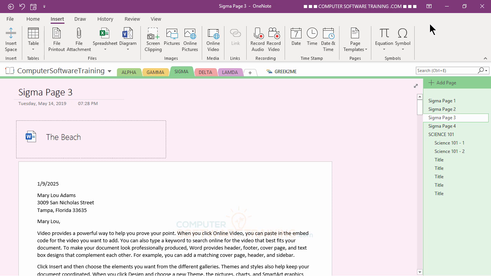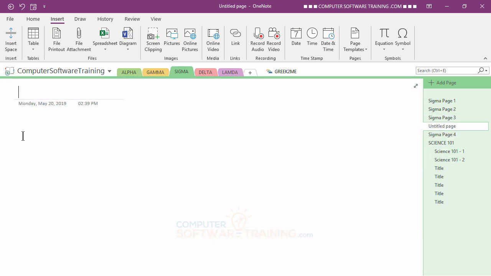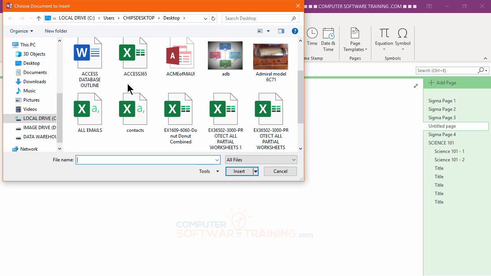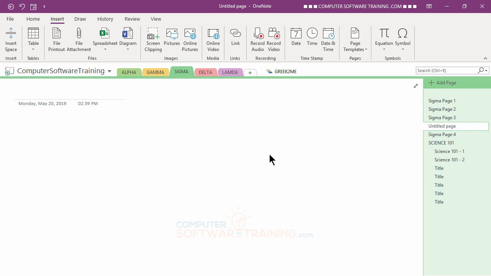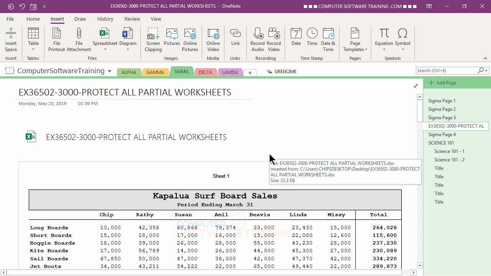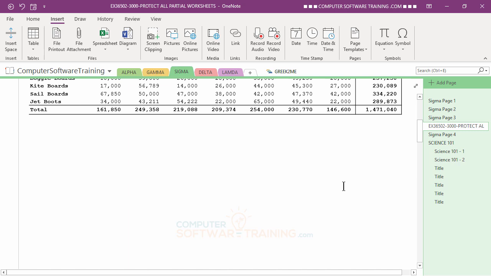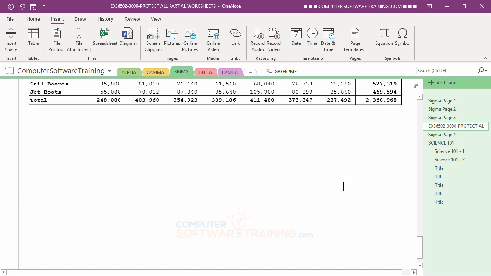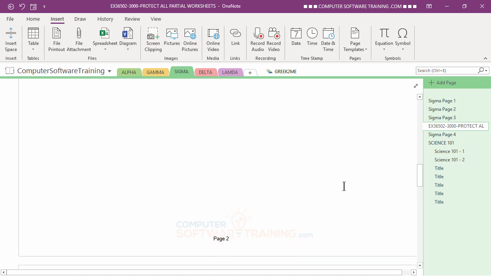All right. Okay, let me do that again, and this time I'm going to do it with a spreadsheet. So I'm going to go ahead and just give myself a new sheet of paper here. I'll just go down to the spot right here. We'll go back into File, Printout, and then we'll go find this one. Okay, we'll just do this one here. In a few seconds. There it is, and there's sheet 1, there's sheet 2, so we got like 4 sheets that were in there, so it's printing out all 4 of those.